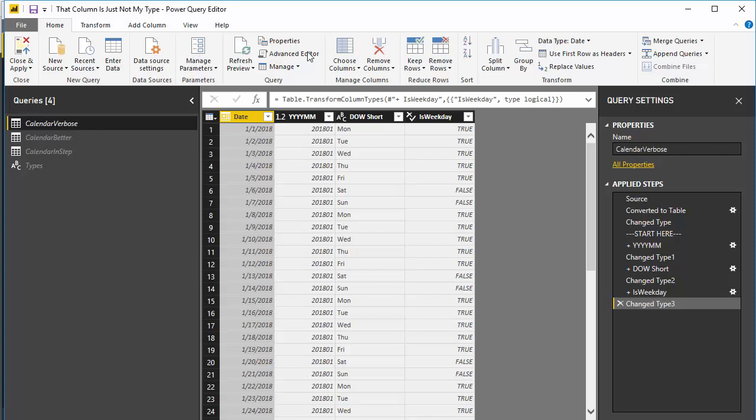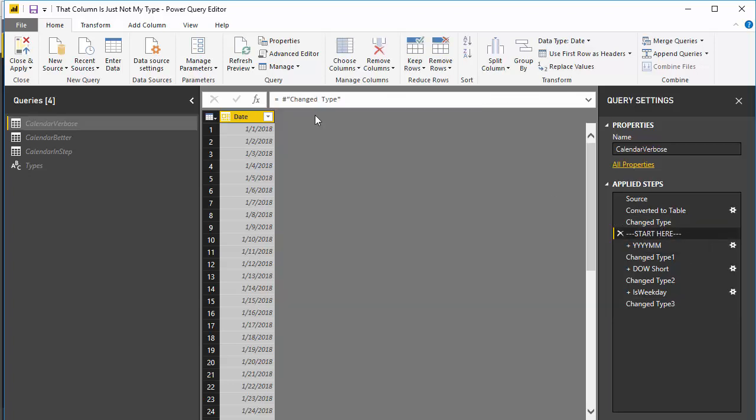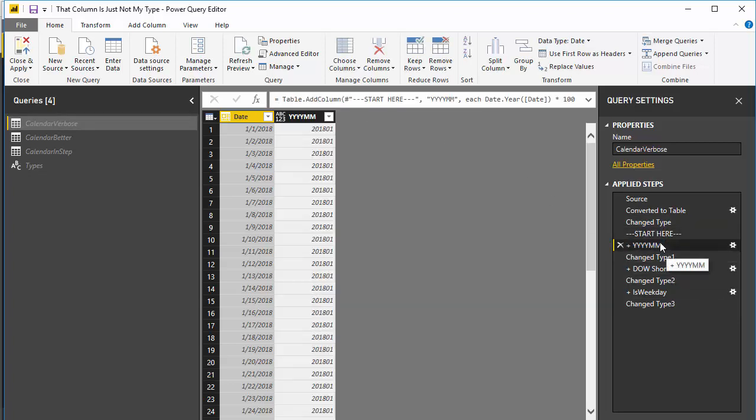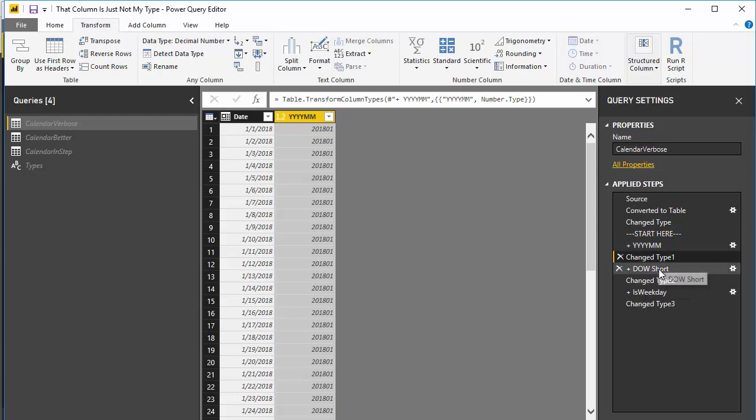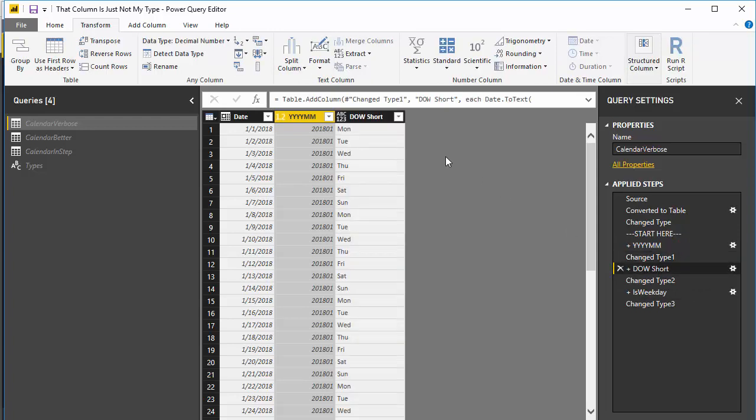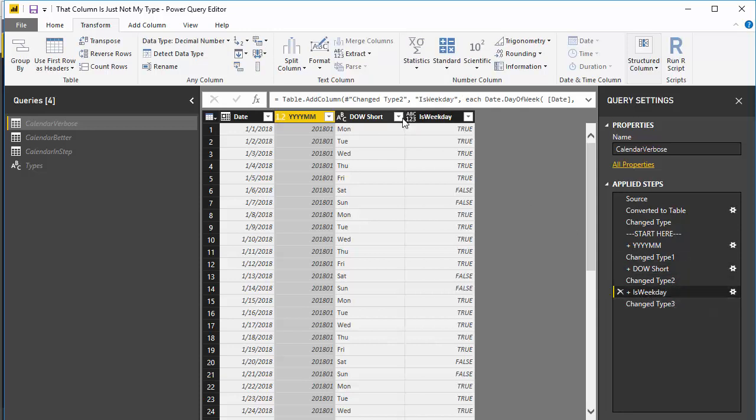What we'll see is the way this normally happens is you've got a table that starts like this, and you add, let's say, a custom column, like this one right here, and then you click on the little icon there to set the type, or you head up here to Transform and set the type there, and then it adds a step called Change Type. Then you add another custom column, and you do the same thing, you click there to add the type change, and then you add a new custom column, and once again you click on the button or head up to Transform to change the column type, and that works okay.